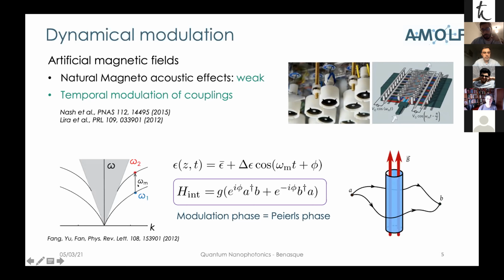And in fewer words, this means that the effective Hamiltonian for this system will destroy photons in the lower sideband and create them in the higher. And this is accompanied by a phase imprint, which you can also add to your modulation of the dielectric constant. And this phase is completely equivalent to this phase that I mentioned earlier, the Aharonov-Bohm effect. So this is an Aharonov-Bohm effect for photons.